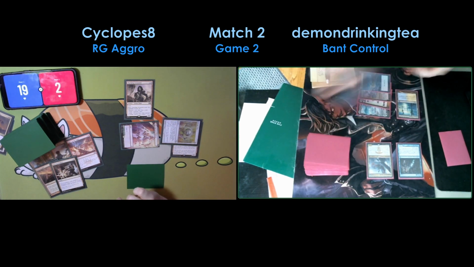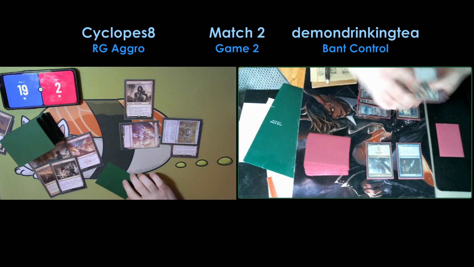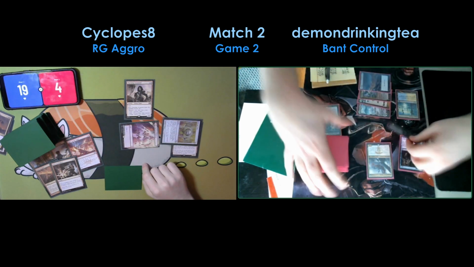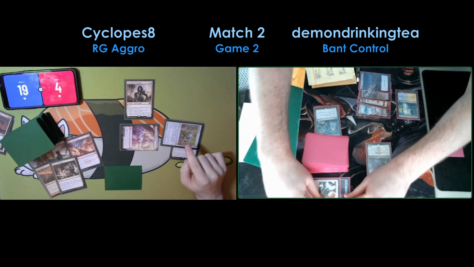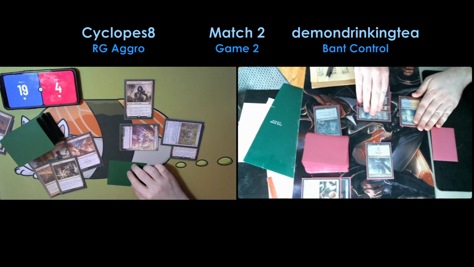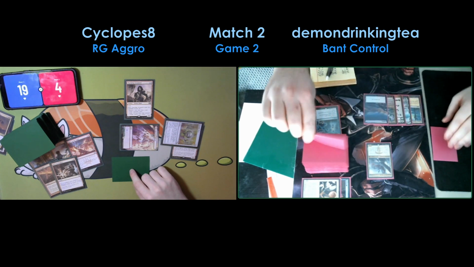I would like to cast, yeah, I would like to cast Swords to Plowshares on my Snapcaster Mage. Go to 4. Snapcaster's in exile. That's probably the worst Snapcaster I've ever cast. Yeah. Go to me. Yep. I will untap. You are tapped out, correct? I'm tapped out, yeah. I will draw.